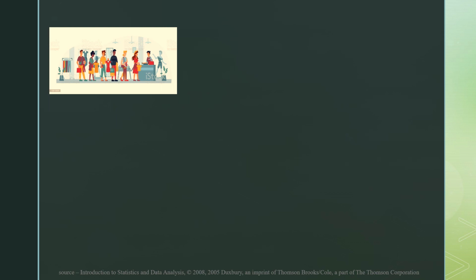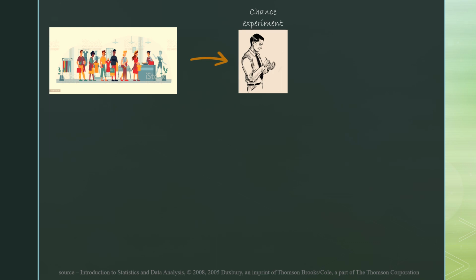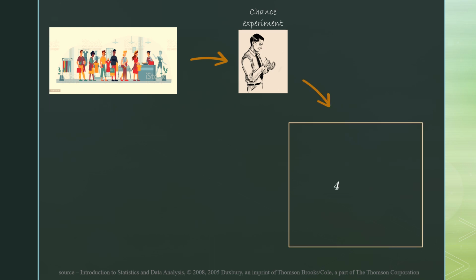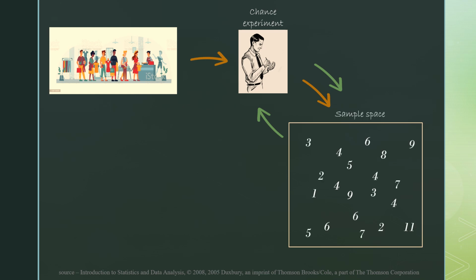Let's take the case of a popular store that sells a wide range of household items in a locality. Let's conduct a chance experiment wherein a customer exiting the shop is chosen randomly, one at a time, and the number of items that the customer has purchased is noted as the outcome of the chance experiment. Let's repeat the chance experiment a number of times such that the sample space is populated with the outcomes of many rounds of this chance experiment.